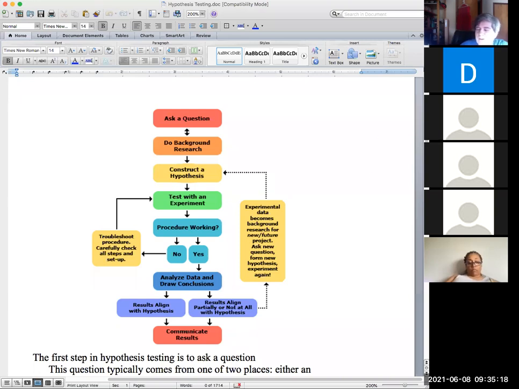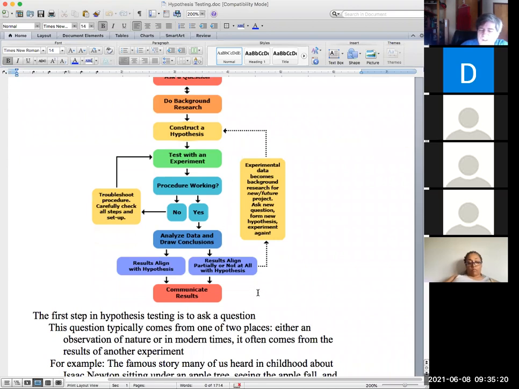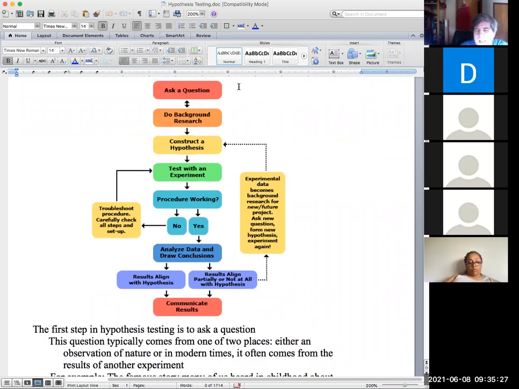Now, the final step in this process is we have to communicate our results. And really not just the results, but we communicate this whole process, beginning back with when we asked our question, how we did our background research, what we found out when we did the background research, what's our hypothesis, how did we set up our experiment, how did we control the variables that we didn't want to affect our results, what were our data, what numbers did we actually get. So we have to tell all of this.